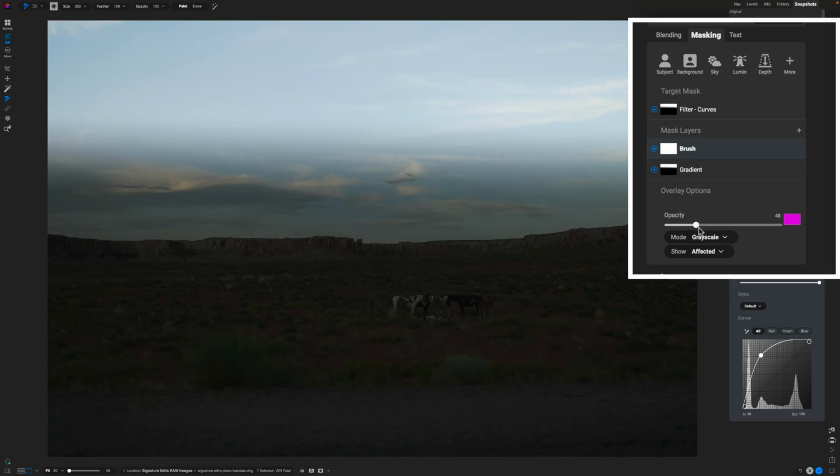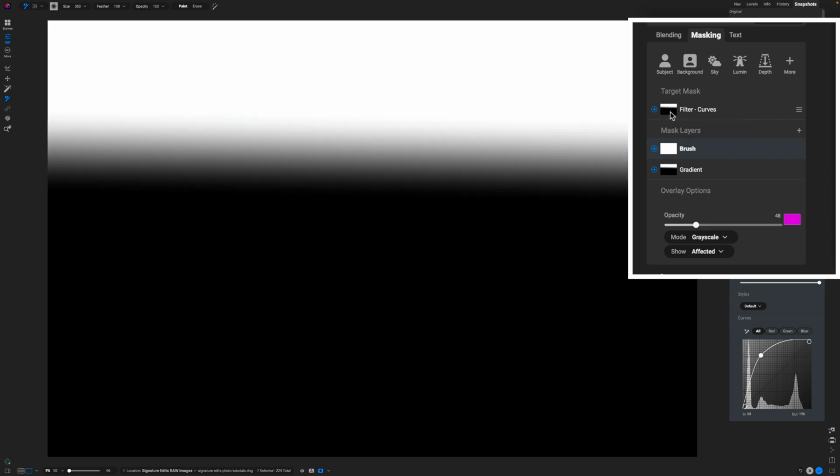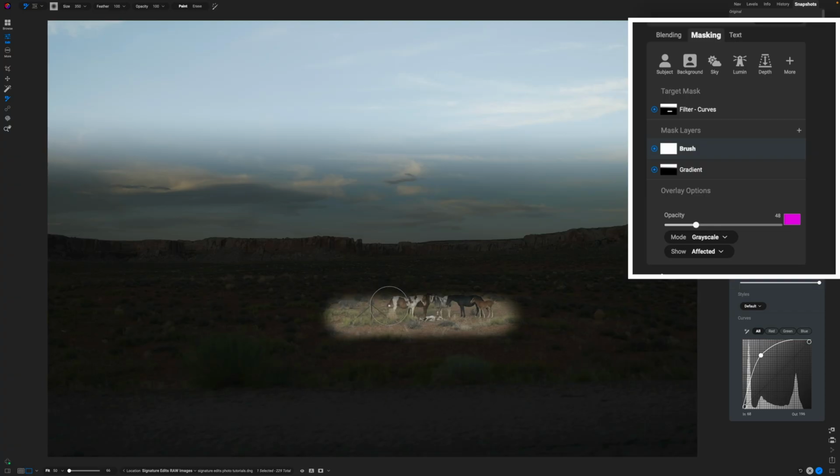And the reason is because now you have to apply in the areas where the mask, the main output, if I press letter O, the areas that are black, what we want to do is actually add the adjustment into this area. So now if I paint over it, you'll notice that I get white. And so if I press the letter O, and I kind of missed the horses there, but you get the point. So whenever you work with effects, the very first layer or the very first mask that you apply is going to be a subtraction method. And then any other layer that you apply on top of that is going to be an add.